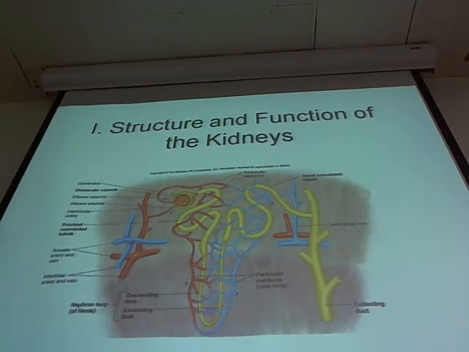Okay, so you have glomerulus. This is really the nephron. You got the glomerulus, you got Bowman's capsule, you got the proximal convoluted tubule, descending loop of Henle, ascending loop of Henle, distal convoluted tubule, and then the collecting duct. Okay? So if you ask how the fluid is going to go through, that's the pathway. And you have your peritubular capillaries, and you've got your peritubular capillaries vasa recta.